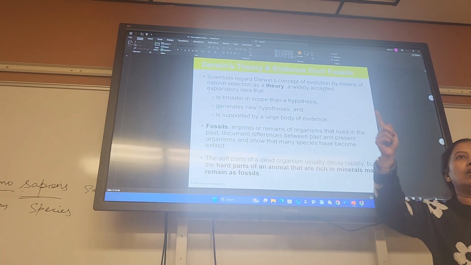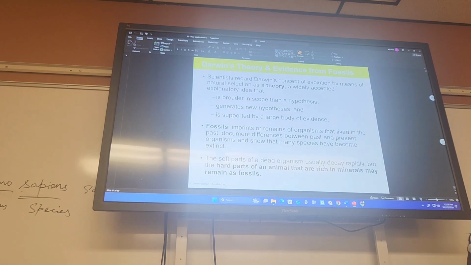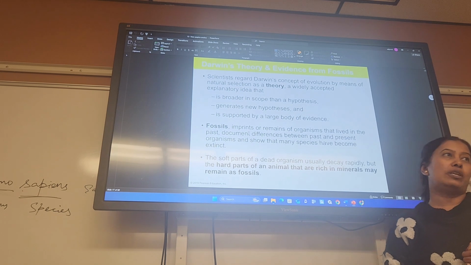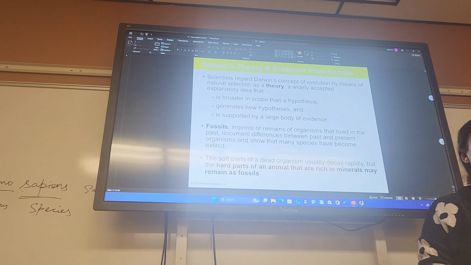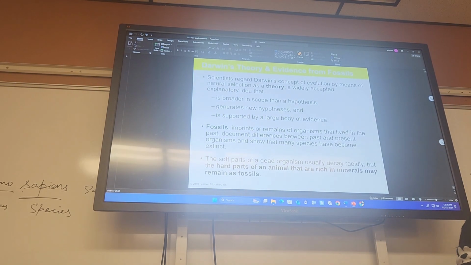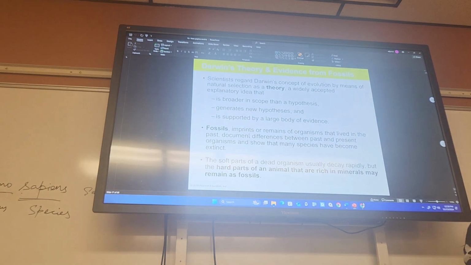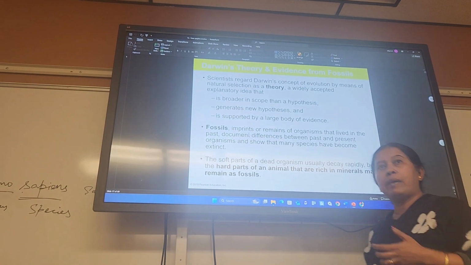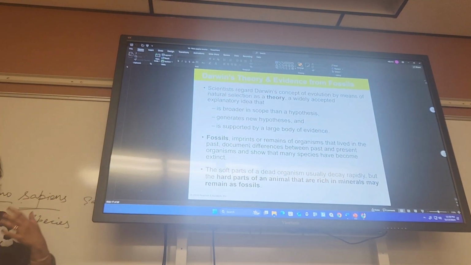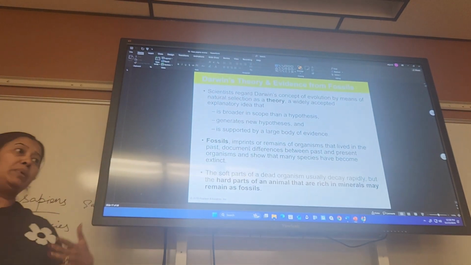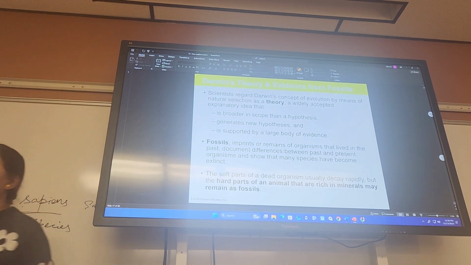Some more mutations, and the neck got longer. Those who got longer had again a survival advantage. Slowly, over hundreds of years, over thousands of years, the giraffes with the longer necks outlived and out-evolved the ones with the shorter necks. Got it? So you see the difference in how Lamarck and Darwin are explaining the same thing. For Lamarck, it was only using it more. But Darwin says, no, it was random. Some giraffes just got a random mutation. They got a longer neck, and because of that they got an evolutionary advantage. More food means better health. Better health means stronger, and stronger means good survival and reproduction.